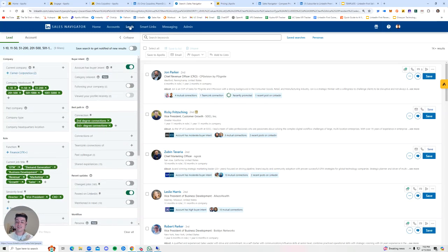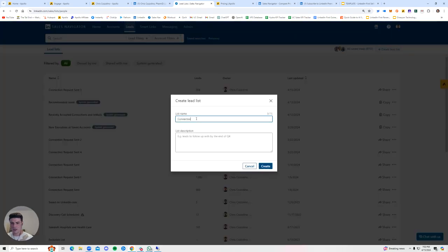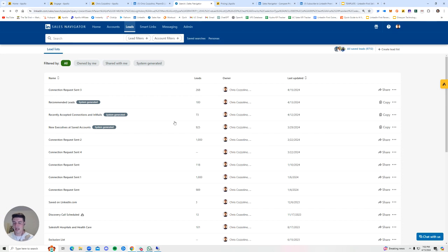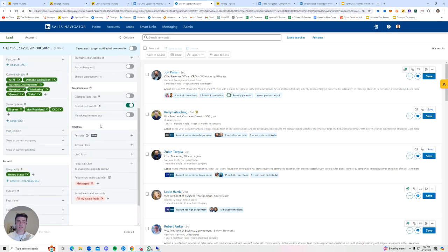Now, we're going to be leveraging lead lists to keep track of all of these. So what you can go ahead and do right now is build a lead list called connection request sent. And then just while we're here, we're also going to add in a message sent. So those are two lead lists. And then if we go back to our saved search that we're building out, you'll be able to see that we can exclude some of these leads. So all of our saved leads, we're going to exclude those people. And what that's going to allow us to do is as we go through and send connection requests, those people will automatically get taken out. But then I'll show you the next saved search. So saved search number 2, that's going to really sort out the new people that have become a connection request but not received a message yet.